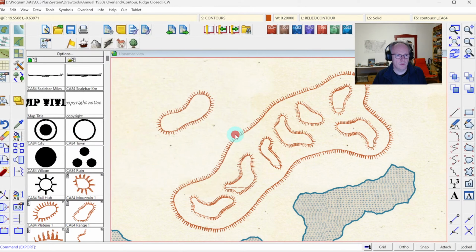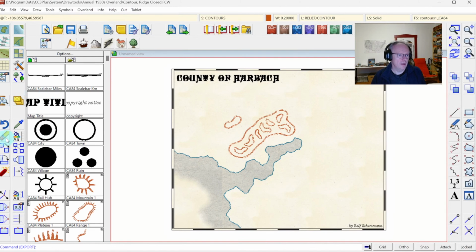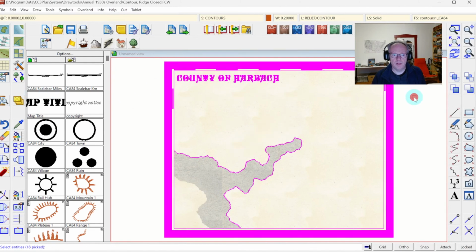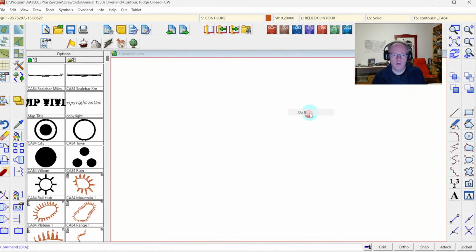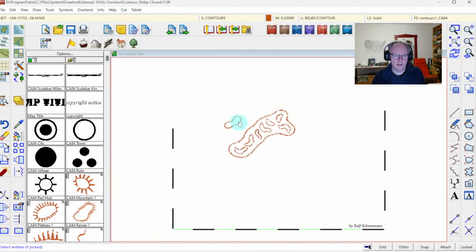Drawing. There we are. And now we do need to erase everything but our little sample. And that's quickly and easily done. Just visually here. Ooh. Combine not, that would have been easier to do from the start. Do it.